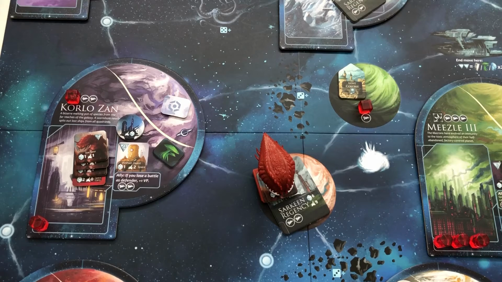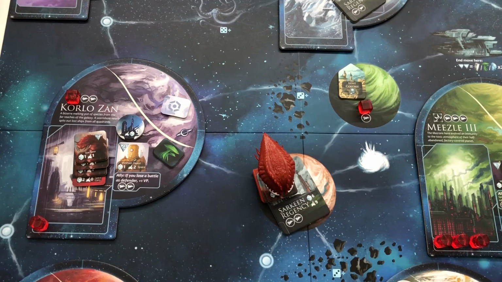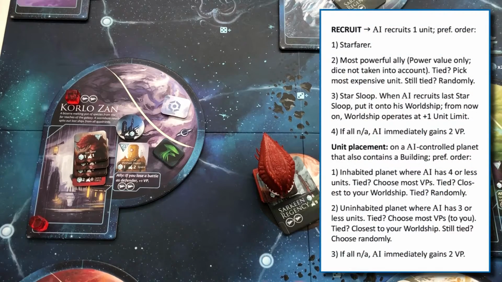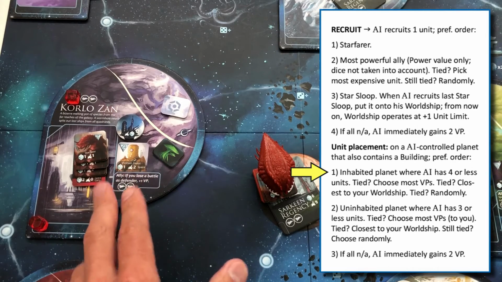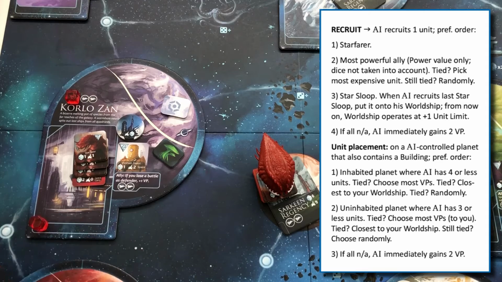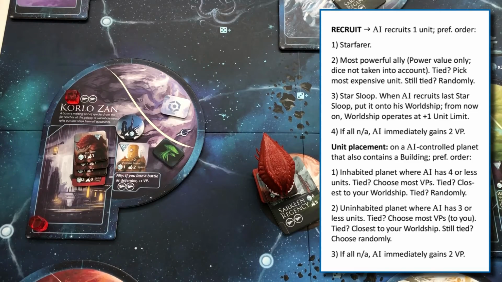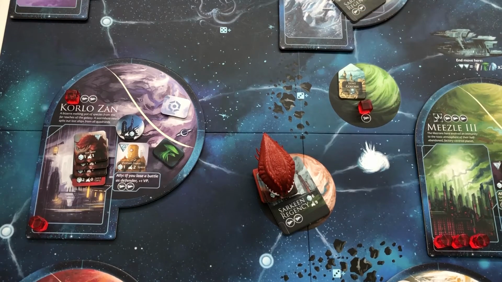Because as the rules state, and I did change the rules since the making of the rules video, but I did put a note on that. Usually it said you put the unit on the least defended planet, but now it's the least defended planet as long as there are 4 units or less. Because if you don't do that, then you'll wind up with a huge stack, and that's kind of useless. But for now, 1, 2, 3, 4, that's fine. So now that's what he did to follow me on my recruitment.